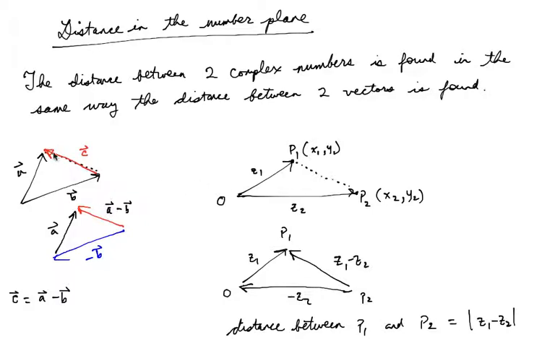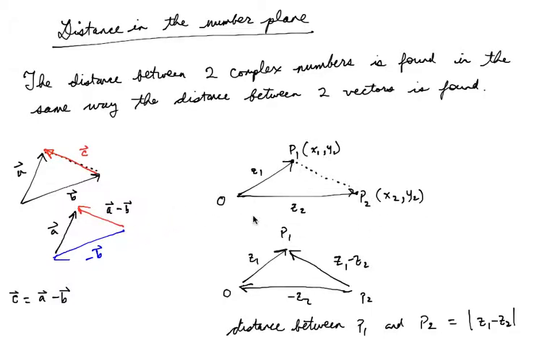vectors. Okay, so if I have this vector A and vector B and they both emanate from the same point, and I want to find this vector between them where I'm starting from B and going to A, what I can do is I can flip B, so it becomes minus B, and then I geometrically add those. So I have minus B plus A, which is the same as A minus B. Okay, so that's how I would find the vector between 2 points.